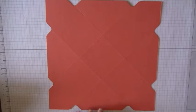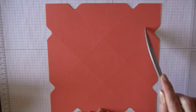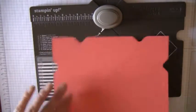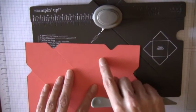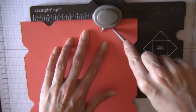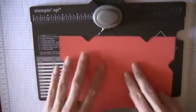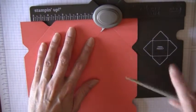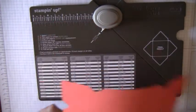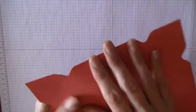I'll show you what it looks like. So you have this all scored. Now what we're going to do is score right where these points are in all 4 corners. So I'm going to put this back on the envelope punch board, and I'm going to line this little piece up with the score line here. So this is lined up with this score line. And then all I'm going to do is just score across. And I'm going to do that on each of the 4 corners. Like that. Okay. And that should take care of that. Now we're just going to fold on all the score lines.